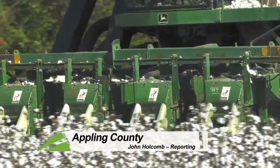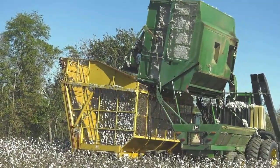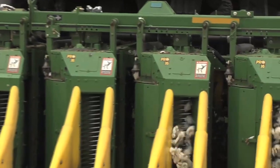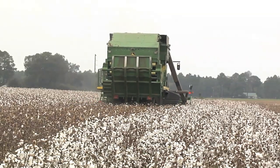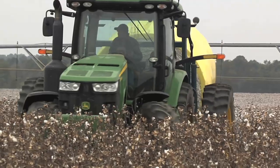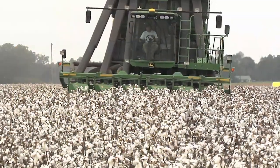Contaminants like plastic have really become a problem in the last few years. We've always had the battle of contamination, but what's really brought on the emphasis is the innovation of the round module — the John Deere pickers with plastic wrapped around these modules. It's a very good package, it really works well, and it was a great innovation, but it has introduced plastic and that's what's really pushed us into figuring out a way to get this yellow, pink, blue plastic out.